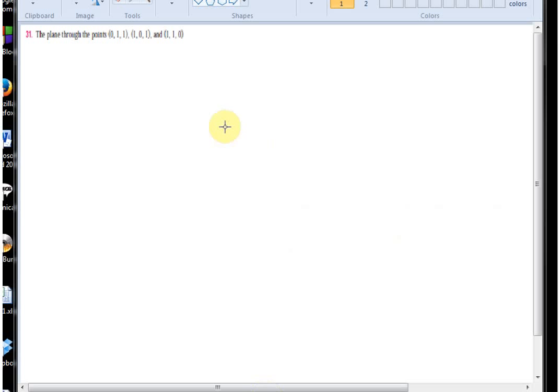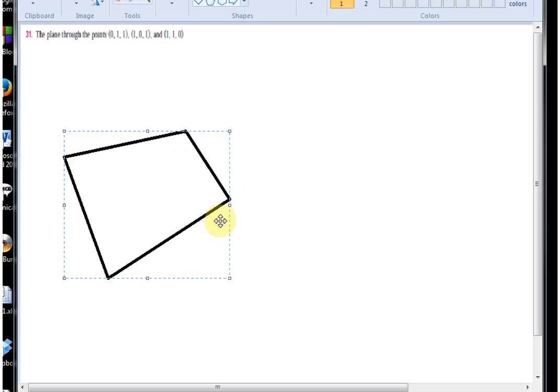Hello. So the problem that I chose to do was finding the equation of a plane using 3 points. Here the idea is that there is a plane in space somewhere, and we need to find the equation of this plane by using these 3 separate points. We can call them P, Q, and this is R.